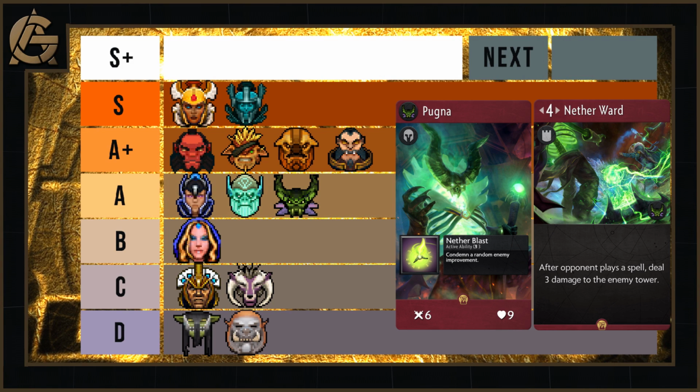He's just too situational. I'd probably put him at B. Like really with Crystal Maiden, right? Crystal Maiden is really heavily influenced by what deck you're running. I think Pugna is in the same situation.